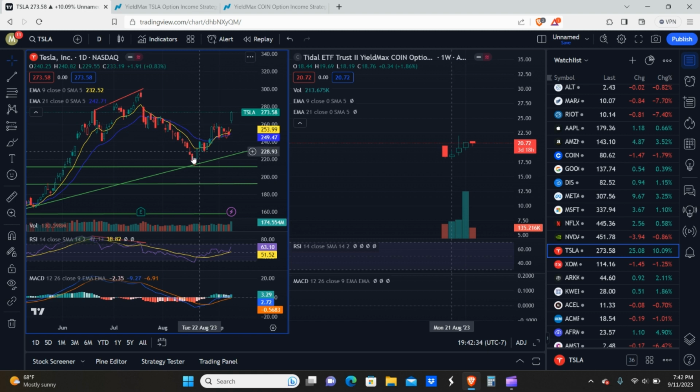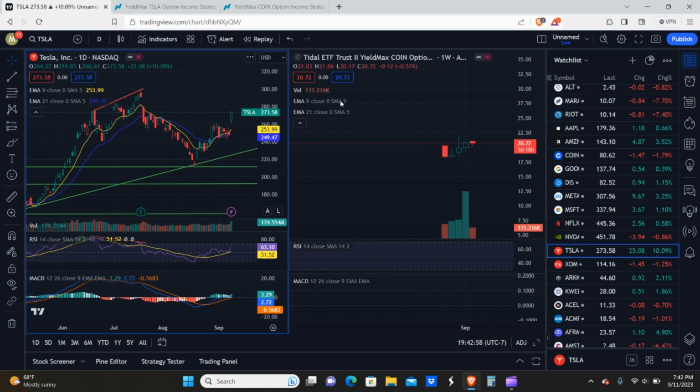So with this thing bouncing off of here, I'm more or less expecting it to go up at least to fill this gap right in here. So at the very least, it'll go up to 280, maybe 290 before hitting some actual resistance. Because when it comes to stocks and the indices, whenever there's a gap left behind, it typically likes to come back and fill the gap.